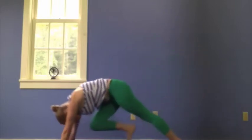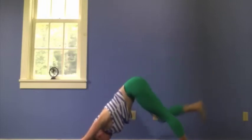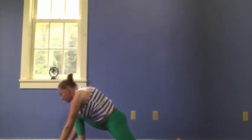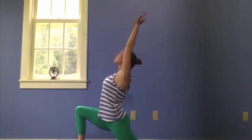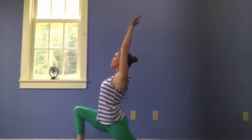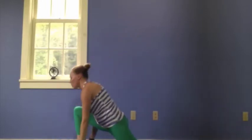Hug it in, knee to nose. Last time, up and back. This time, curl in, knee to nose. Drop it down. Low lunge. Hooking the thumbs, letting the hips drop. And exhale, let it go.